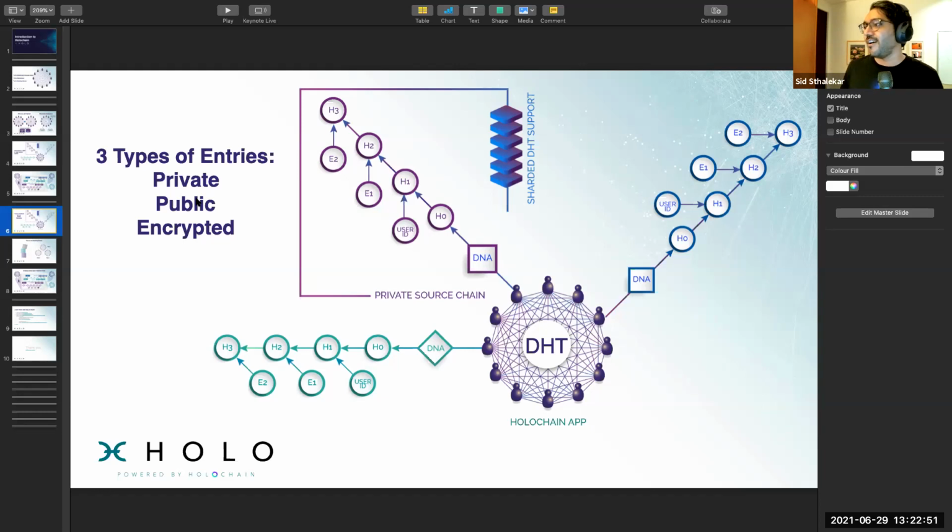I don't know. But encrypted entries let you play with these entries in that way, because you can actually send specific people the key to the entries that you pass. And again, Holochain allows you to play with these dimensions or levers, and really architect applications that are much more relevant for you.